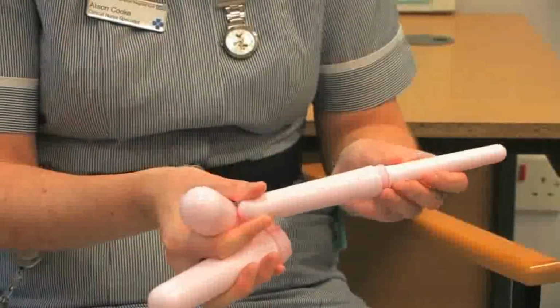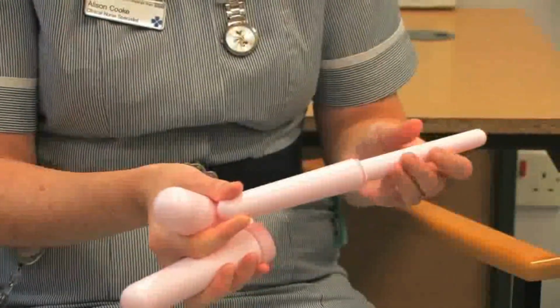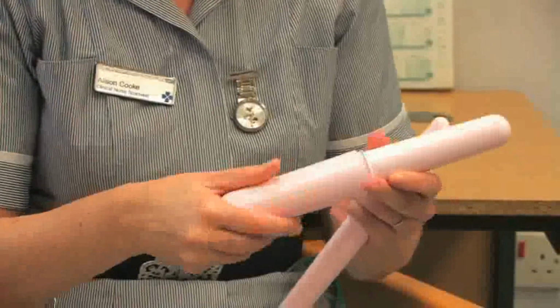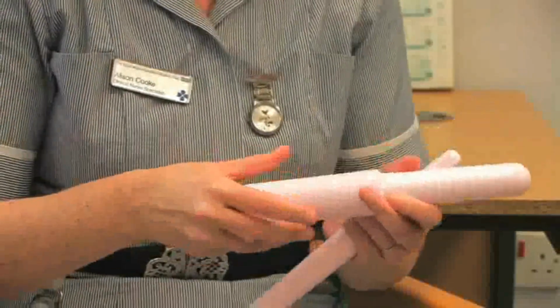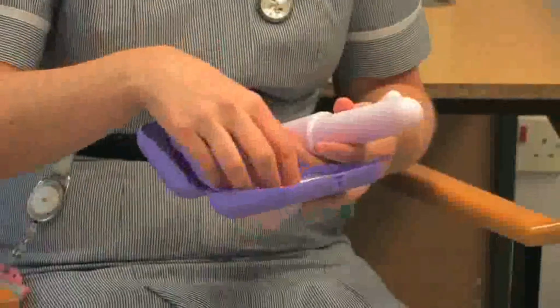They actually fit together in 2 pairs just by simply screwing them together. So that's the first set, and the second set go together exactly the same. Also in the case there are 2 samples of vaginal lubricant.